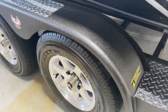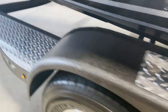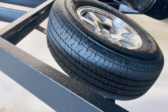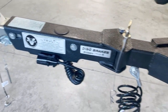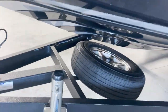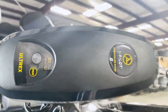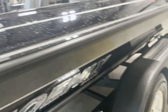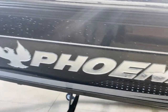This is the 819. You can see the Sand Wheel package, 721 Gator Hide trailer with diamond plate. Phoenix light-up step comes on all the boats, spare tire over here, Fulton jack swing away tongue, XLT Fulton winch, safety chain, bow roller. This is an Altrex Humminbird boat as well, coming with an 80-pound Altrex. It's kind of the black silver with silver pins - very sharp looking color that goes well with the trailer, wheels, and diamond plate chrome Phoenix logo on the side.